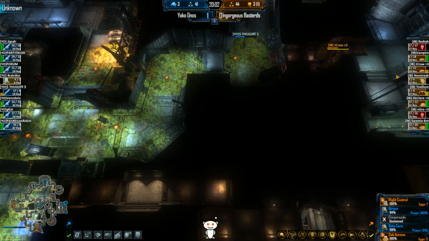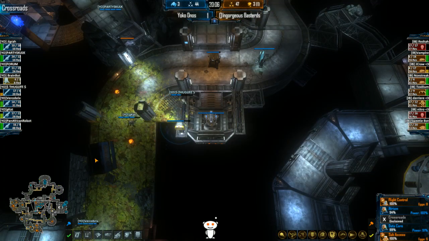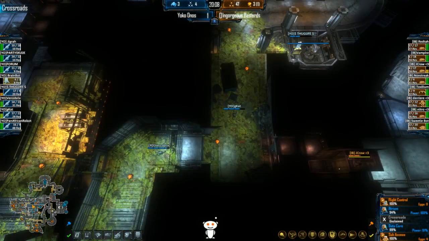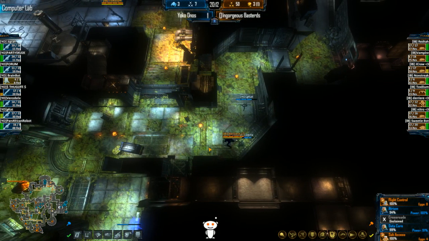So again, another long game, 20 minutes so far. And no obvious winner is standing out right now. Marines seem to be playing better, but the aliens are just finding little cracks in the armor where they're able to make a lot of damage. And they should be coming up on an Onos soon.